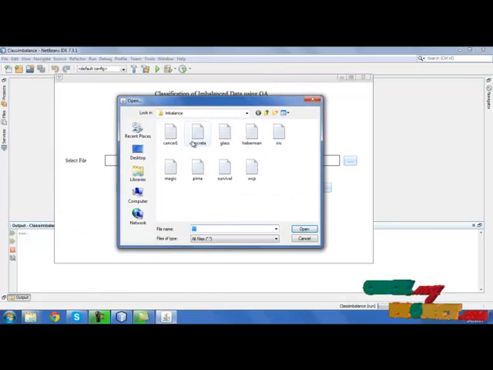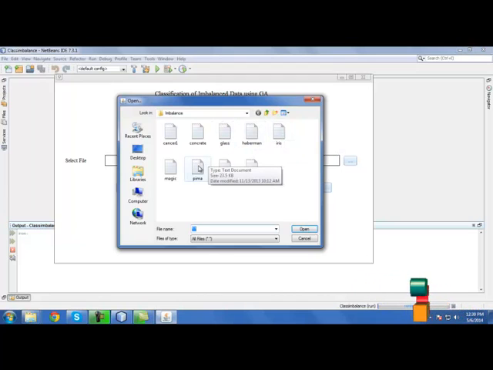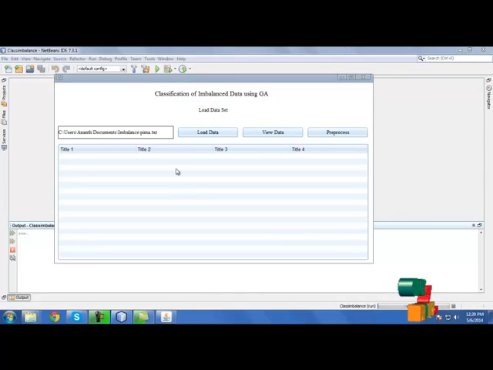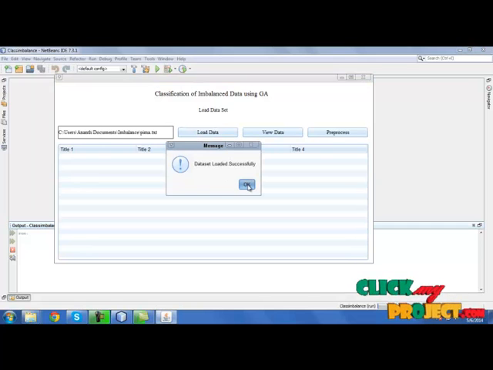Here for imbalance classification we have used 10 types of datasets: WCP, Survival, PIMA, Magic, Cancer, Concrete, Class, Haberman and Iris. Select any one dataset which we have to use. For example, I am selecting the PIMA dataset. Click load data. The datasets are successfully loaded in the database.